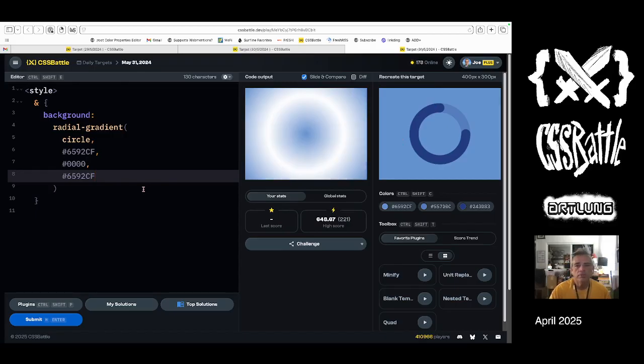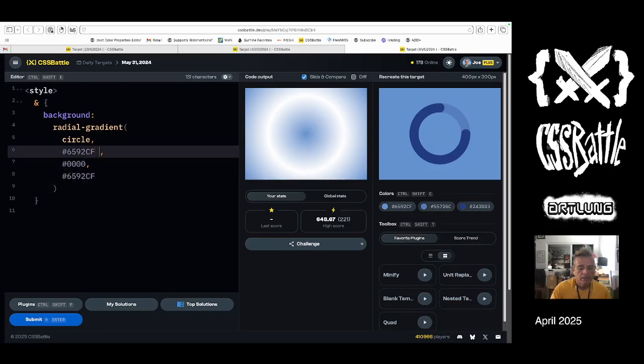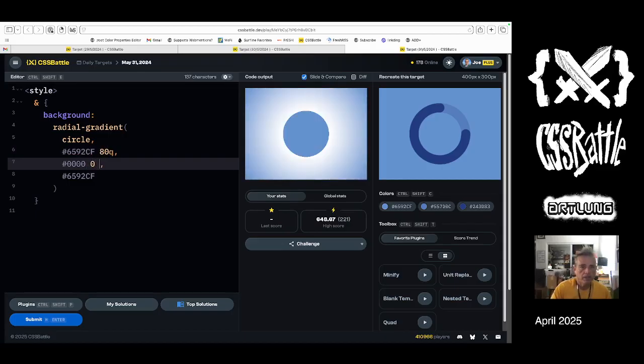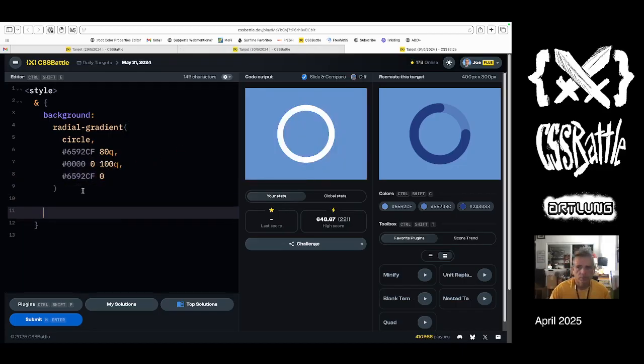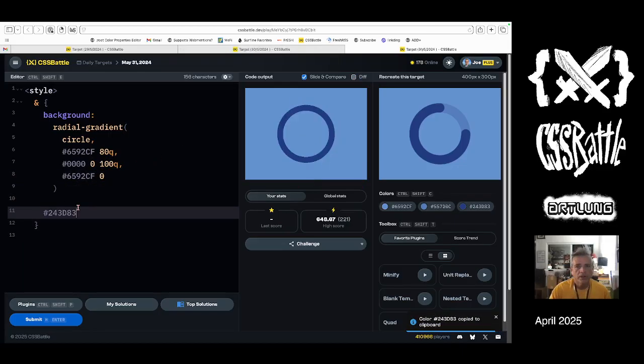Okay, ready? We need units here. Let's use a Q unit because I'm a glutton for punishment today. Okay, so that's a circle, and I'm going to put the dark color as contrast.